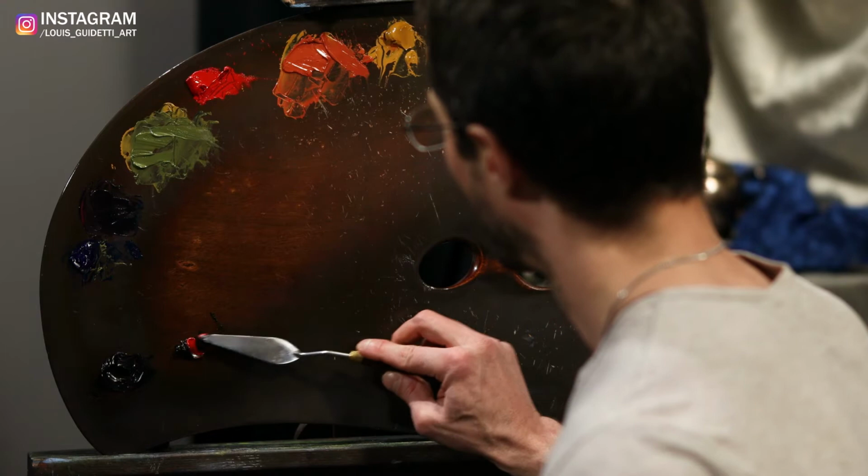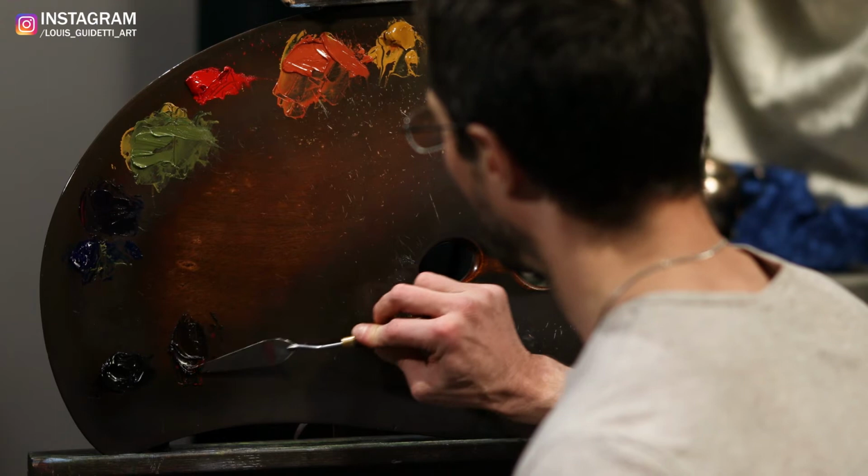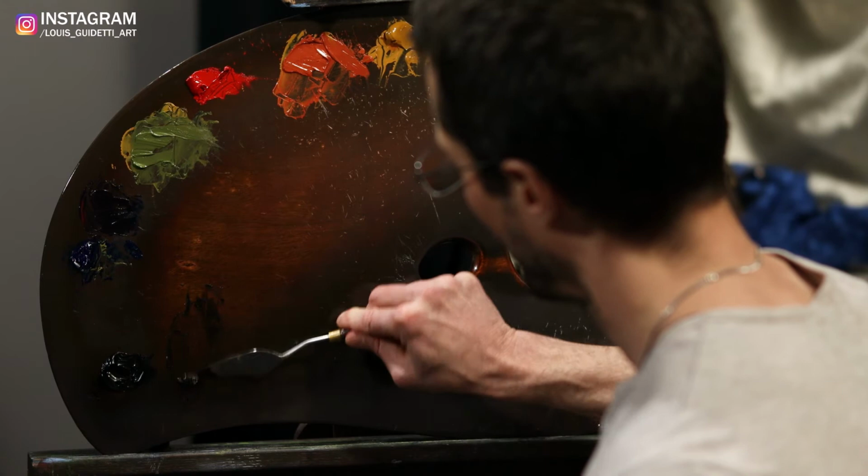I take some black and some red and mix between the two to make a dark red. I refrain from using any yellow at first because it would lighten the value too much. By value, I mean how light or dark something is.